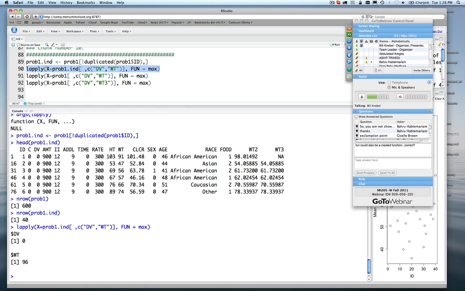Well, I guess it does make sense when you think about what we did to this data set before we actually ran this function. We limited this data set to one line per individual. Then we calculated the maximum. So actually, DV, since it's the first line for each individual, is going to be 0. So R gave us the right thing, but maybe it's not exactly what we wanted. Let's try a different approach here.